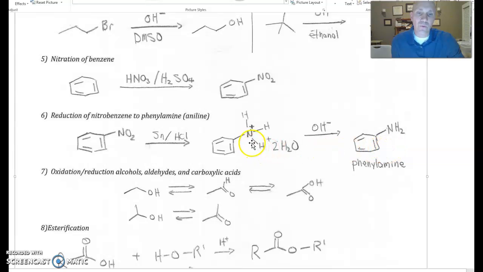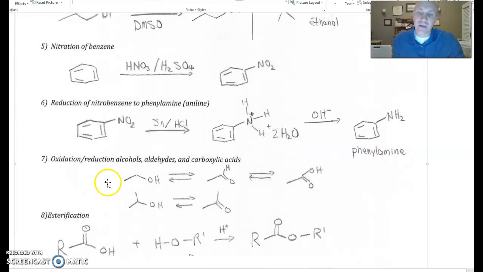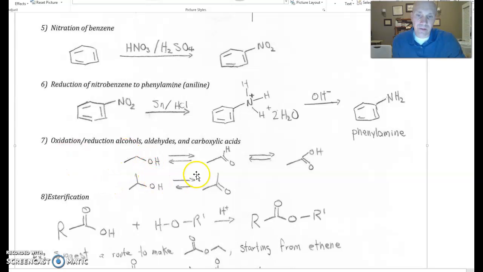All right. So if you wanted to get to what you would call the free base, or the free amine, you treat it with some base, such as hydroxide, to give this amine. All right. So you're not responsible for knowing the mechanism of this reaction, but just know that it can be done. All right. One thing that we talked about a while back is oxidation and reduction, going from alcohols, aldehydes, carboxylic acids. You should also know, I should have added ketones here as well.